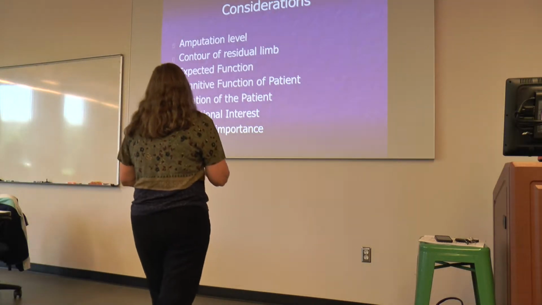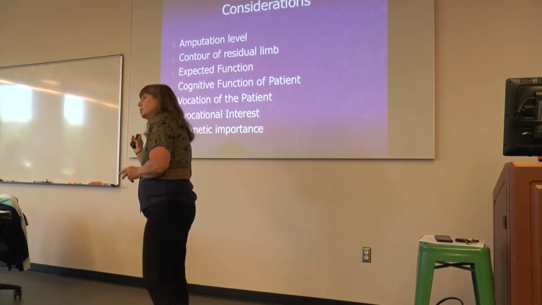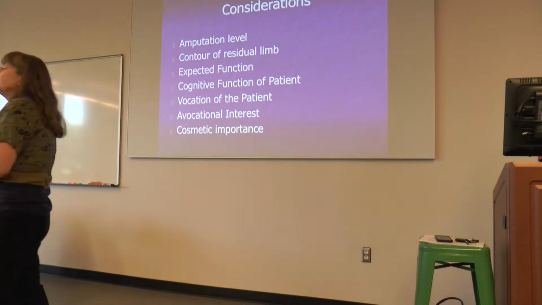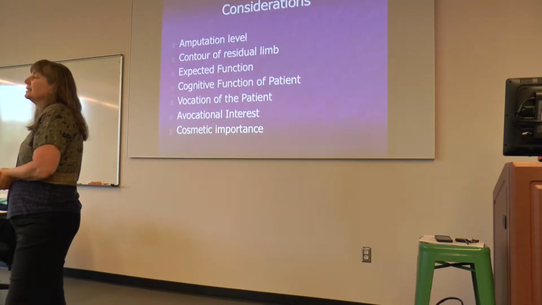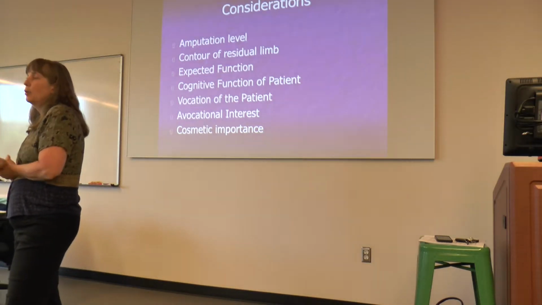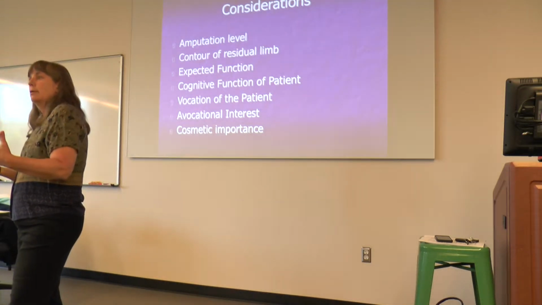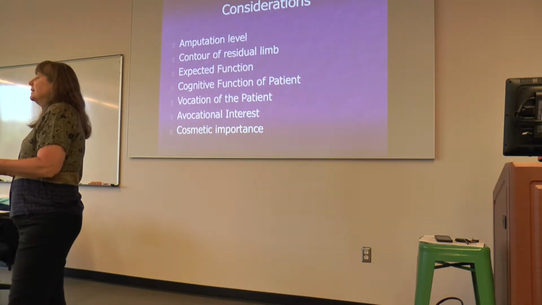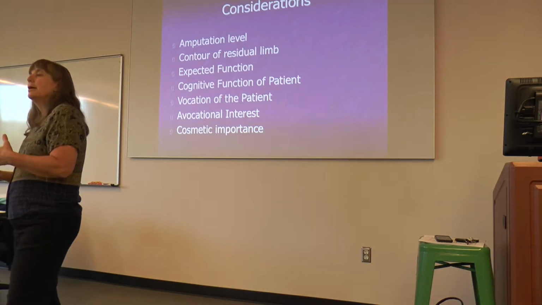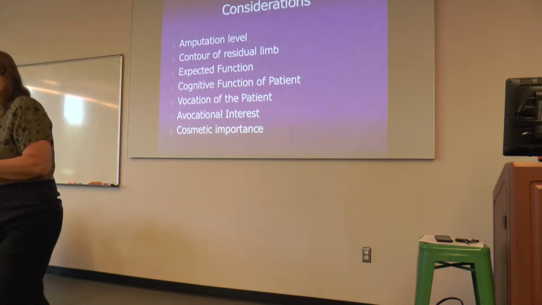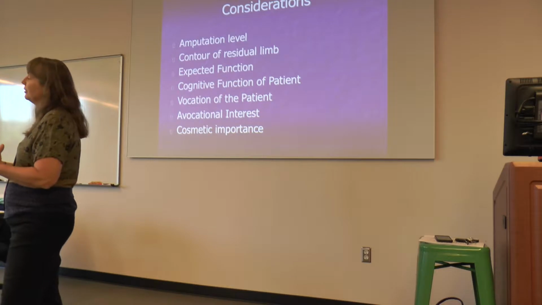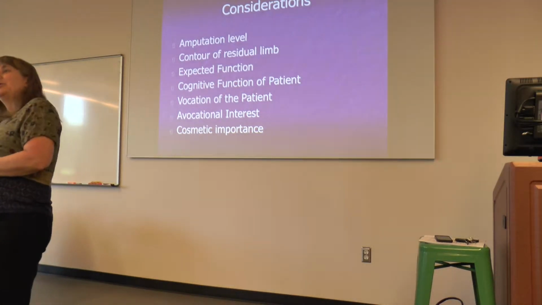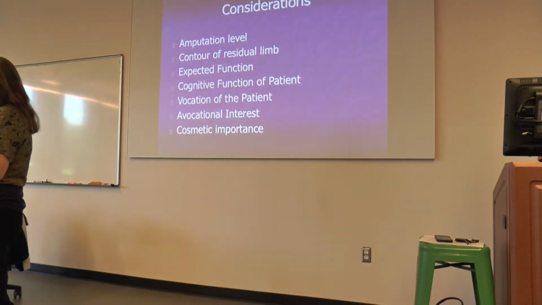Okay? Cosmetic importance. That is huge. In the upper extremity, a lot of times one of the 3 terminal devices can be something that's more cosmetic for going out, because you do not have to disclose any disability, as you learn in other classes. If you have a hook for your terminal device, it is very hard not to disclose that, unless you're going to keep it in your pocket, which again is not a good interview skill for going to get a job.